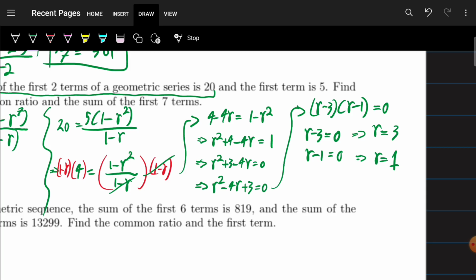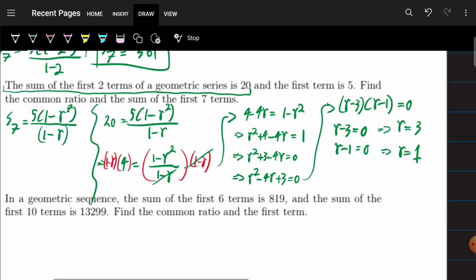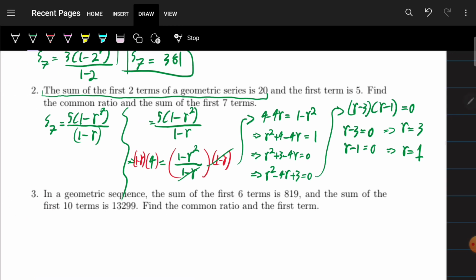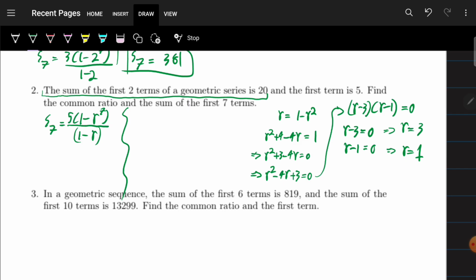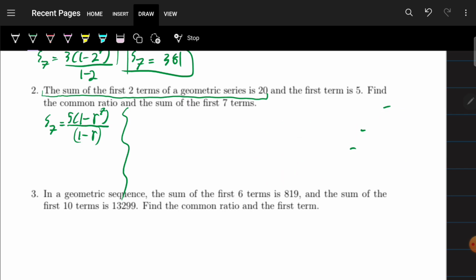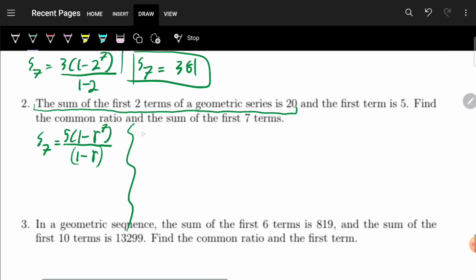So what we're going to do is pick one of them and go from there, right? First, we're going to make sure that both of the solutions work, and then we'll go from there. All right, so I'm going to erase all of this. We know that r is either 1 or 3. So r equals 1 or r equals 3. Let's do the math for r equals 1 first.